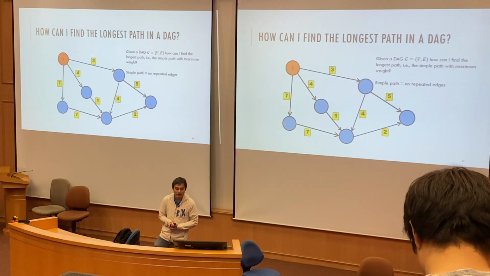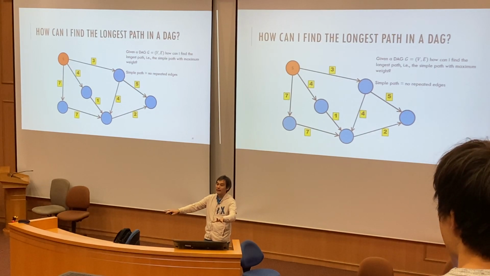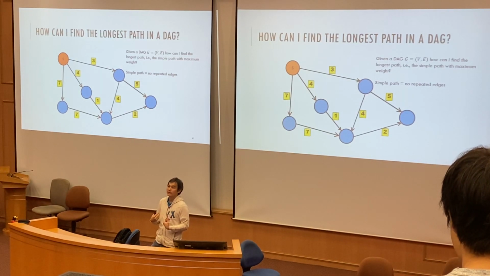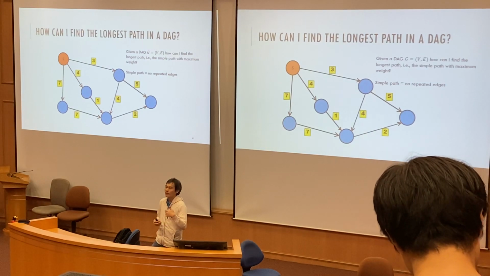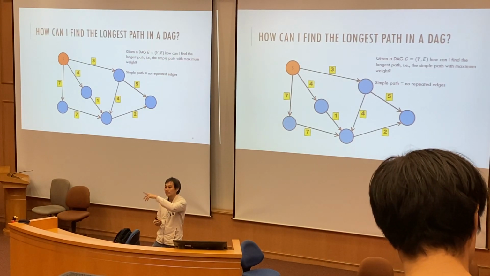So what's the problem that we're talking about? I give you a DAG, a directed acyclic graph. I want you to tell me what the longest path is, i.e. the simple path with the maximum weight. Remember what a simple path is? A simple path has no repeated edges or no repeated vertices.